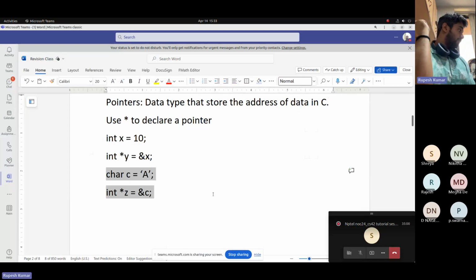I hope every one of you has gone through the lectures on pointers. I believe you know the reason why we need to specify the data type of the pointer also, when it only contains the address of the variable and the address is an integer value. So why do we need to specify this data type every time we declare a pointer variable? Anyone?